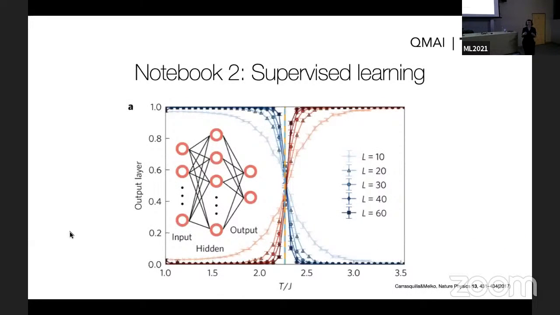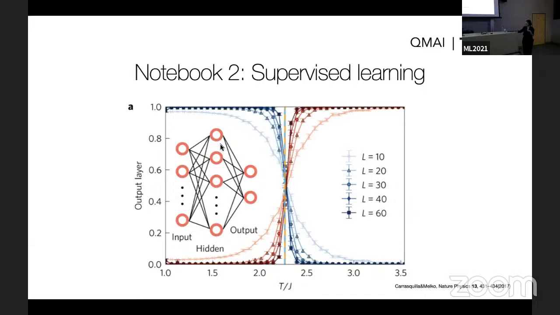Then you are going to do again something amazing. Like before, you were going to plot a plot from Lei Wang's paper from 2016. In this part, you are going to plot a picture from the Carrasquilla and Melko paper from 2017. What is in this plot is the probability in the output of the output neurons. Blue is one, red is the other, as a function of your temperature divided by J, but for us that's one. And what you see here is that this one is really sure, really sure, but then it starts decreasing and then it goes to 0. And the other one is doing exact opposite. The additional benefit of plotting it like this is that you can check where they cross and how well that corresponds to the analytically calculated critical temperature.